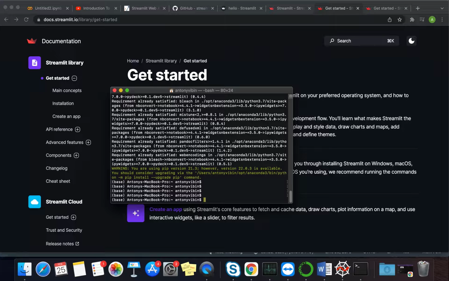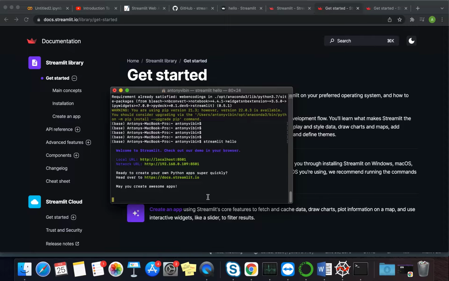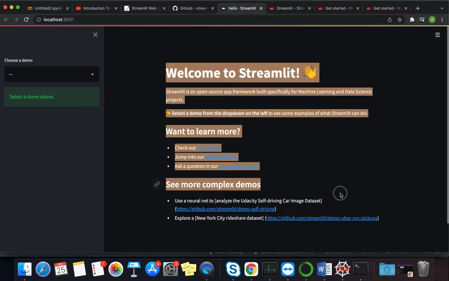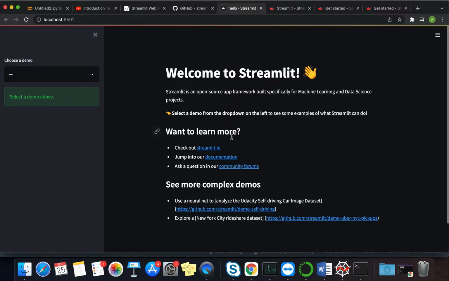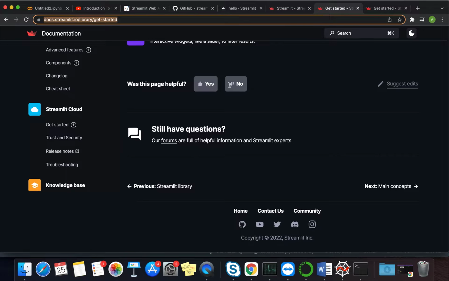In order to check that Streamlit has been installed properly, I type streamlit hello. It will ask you for your email ID. Once you give the email ID, it will be directed to another website. Since I've already given my email ID, this is how the website will be shown and it'll be automatically redirected. You don't have to do anything. Inside this, we see the documentation that I've already shown you. This is the documentation of Streamlit.